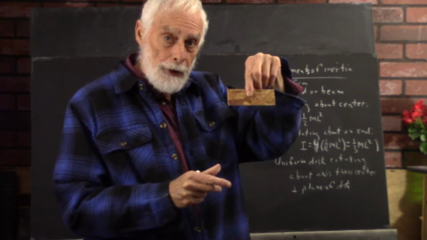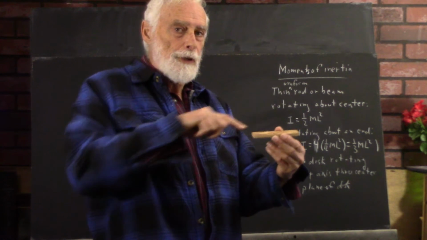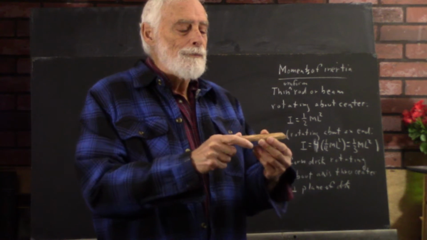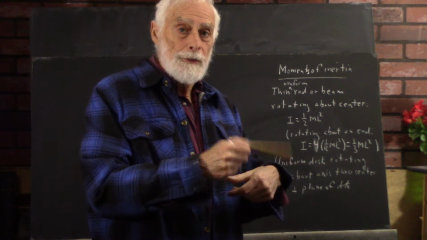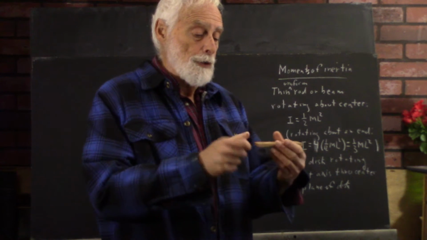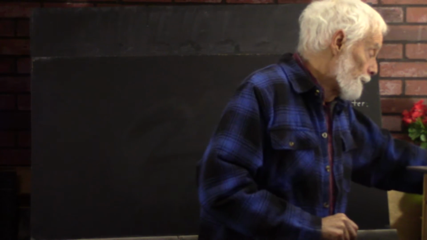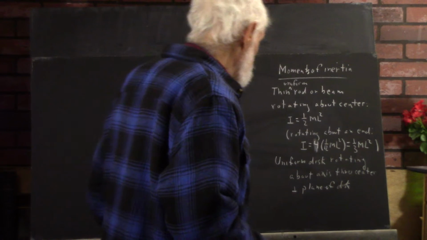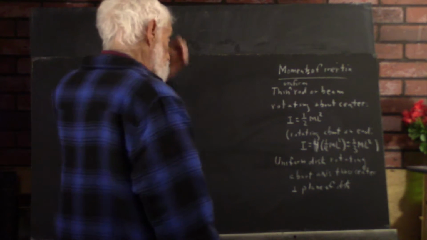Okay, now if you've got a rectangular object like this, you could rotate about an axis in the plane through the diagonals, through the center, this way or this way, about one of the ends, and you could do the same. You could do it with the disk about one of the edges. Okay, so there's a lot of different variants on this, and you can look up formulas for these things. They're all over the place. Just look up moments of inertia, you'll find all kinds of formulas.